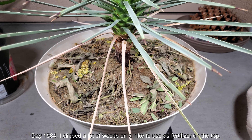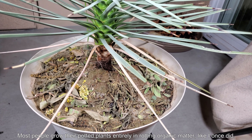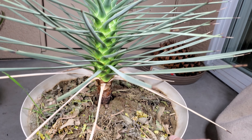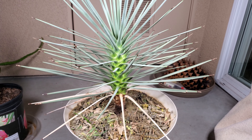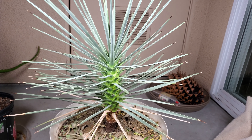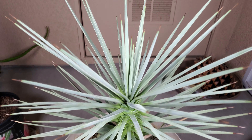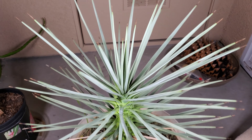I clipped a lot of weeds on a hike and used them to create an artificial duff layer. Duff stands for maybe dead stuff — I don't know where the origins of that came from — but most people grow their plants in rotting organic matter like I once did. One of the first things people do is go out to buy bags of Miracle-Gro potting mix or other brands, because it's lightweight and people have this natural association that decaying organic matter is very rich because it's made from the things that you're trying to grow, also known as other plants, so it should be really, really good to grow everything in there.